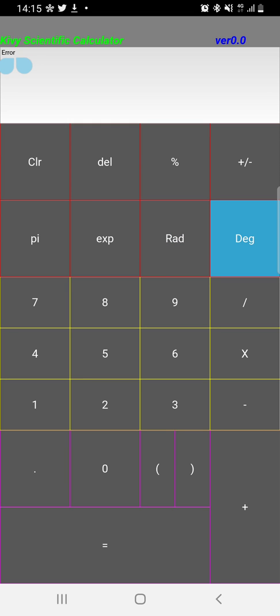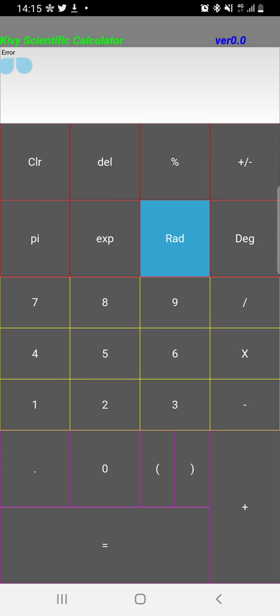By the way, if you look at the buttons, before I explain that, there are two different kinds of buttons I'm using here. For the radians and the degrees, I'm using the toggle button, which means when you press it, it stays down, and when you press it again, it goes up. The reason for this is sometimes when you're doing calculations, you might forget what values you are dealing with. So this will help you with that. If you are dealing with degrees, you might as well press the degree button, just for you to be aware of what you are working with, and then the radians and so forth.